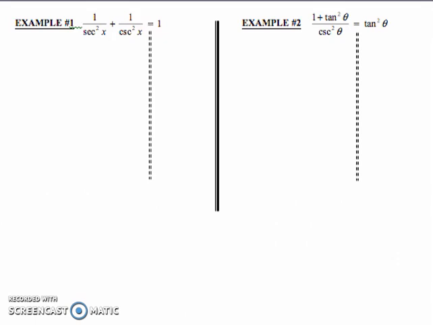Our first example here, first of all, if you take a look at it, the left side looks a lot more complicated than the right side. Right? So our job is to show that 1 over secant squared plus 1 over cosecant squared equals 1. You're going to be delighted by how easy this one is. First of all, 1 over secant squared is a reciprocal identity. That's equal to cosine squared x plus 1 over cosecant squared x, another reciprocal identity, would be equal to sine squared x. And cosine squared x plus sine squared x, that is one of our Pythagorean identities. And so we know that these two things added together make 1. So there we have it. We're already done with the first example. We just showed that the left side equals the right side.